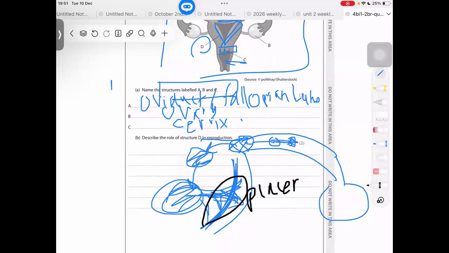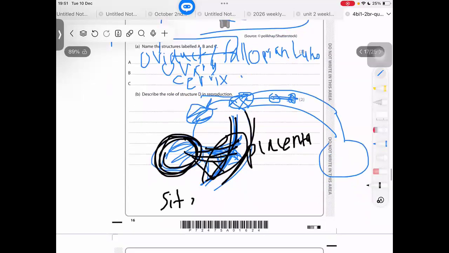The placenta is created for the transfer of nutrients and the exchange of waste, the transfer of waste materials to and from the fetus body. So because of that, the placenta is created. For that reason, this wall of cells needs to get implanted into this endometrium wall, and you call it the implantation process. So uterus is the site of implantation.